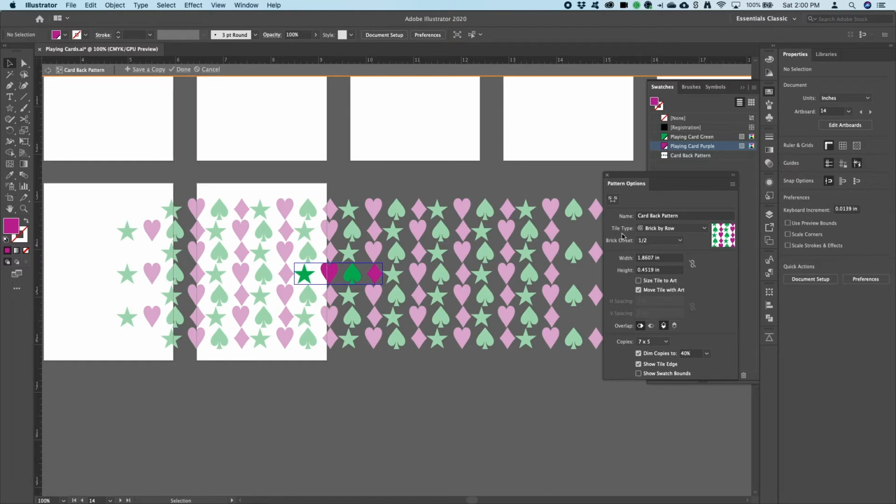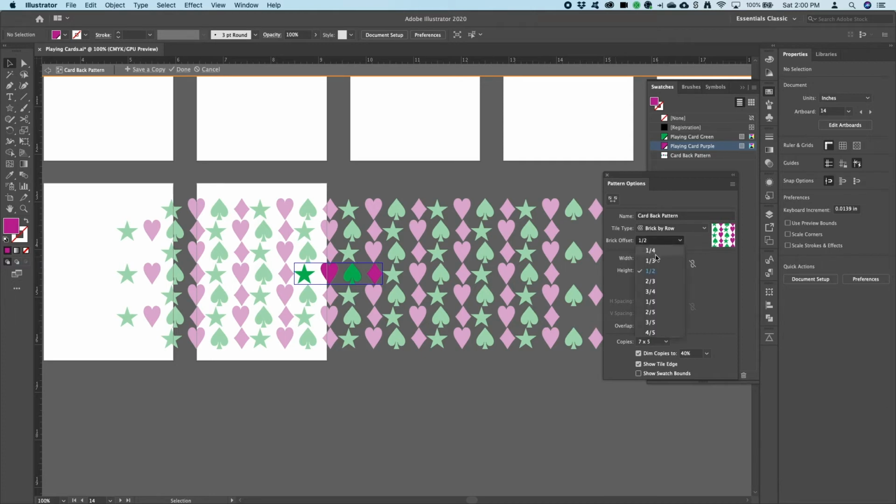And I get, because I've chosen that tile type, a brick offset option directly below that. I want to create a pattern where row to row I get a difference in colors. The default brick offset was to set them off by half or 50%. And so I am staggering my elements. So I have diamond hearts, and I have spade stars. But instead I'd like to go purple, green, purple, green.